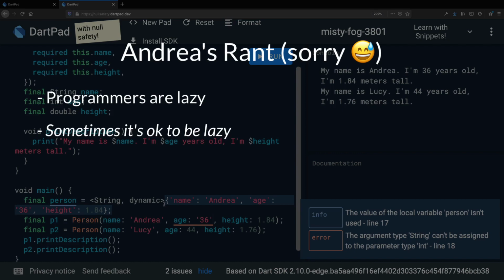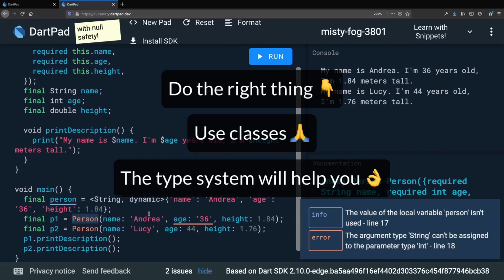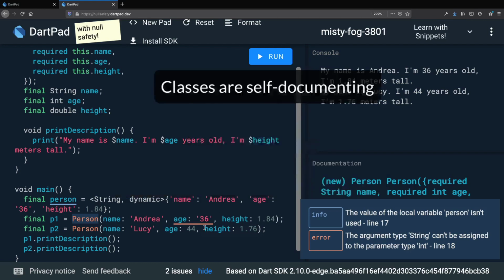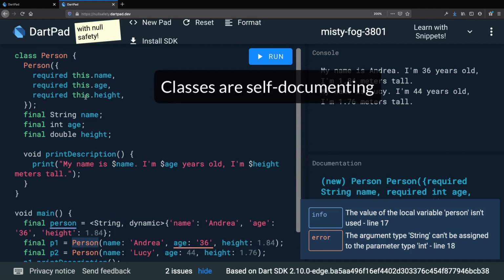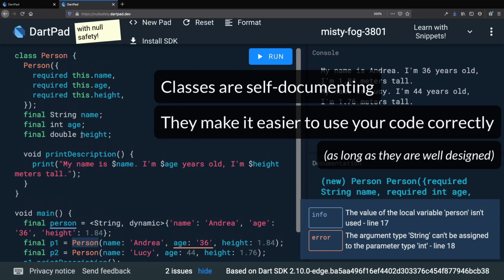As a programmer myself, I can tell you that sometimes being lazy is a good thing, but this is not one of those cases. So do the right thing and use classes, because this way you can use the type system to your advantage and avoid many mistakes that would be otherwise hard to catch. In addition to this, classes are self-documenting, and people reading your code can more easily understand how to use it correctly.